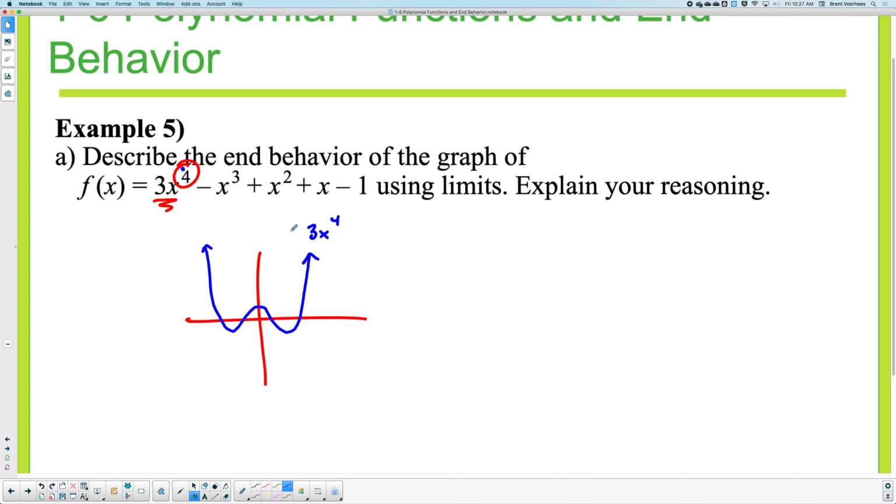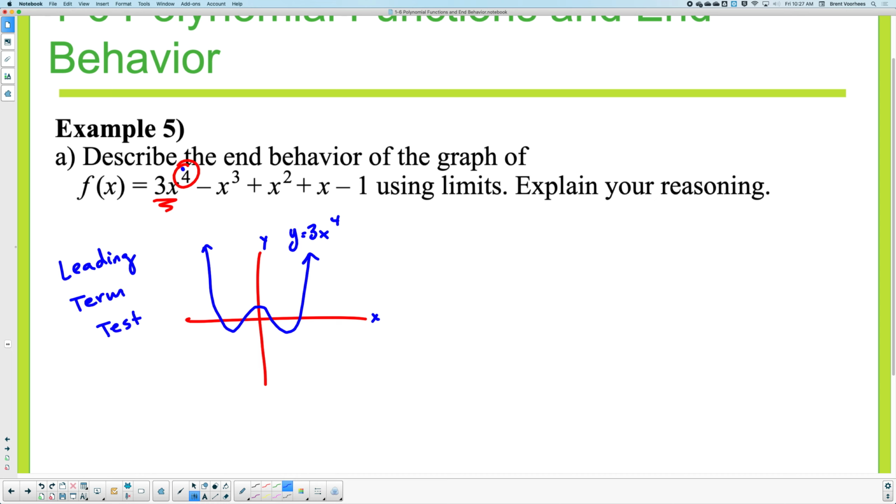Does that make sense? This is going to be called the leading term test. Now, truthfully, is this what this graph should look like? No. I know it needs to be shifted down one. If I was actually going to graph it right, I would go to the calculator and do it correctly, but it will look something like that. It'll hit a -1, like a W.